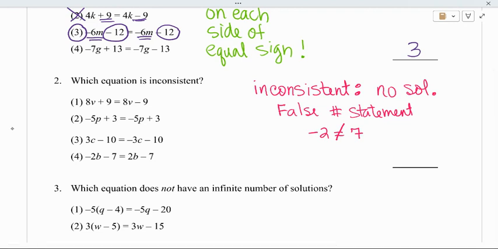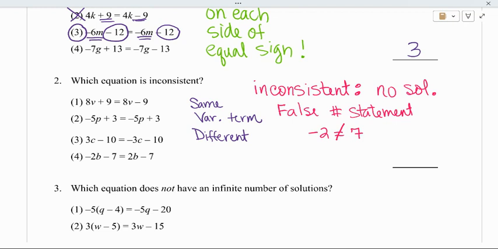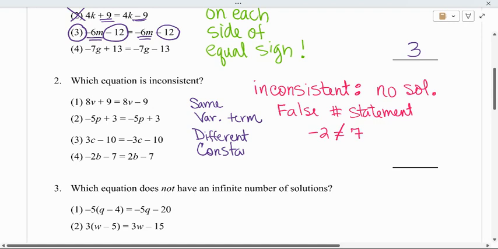So remember we said that we know that they have to have the same variable term, but they have different what? You can look at your journal. If it's inconsistent, it has the same variable term, but different what? We wrote that word in our journal. Same variable term, but different. Signs. Tim. Different constants. Different constants. Good job. Different constants. Perfect.